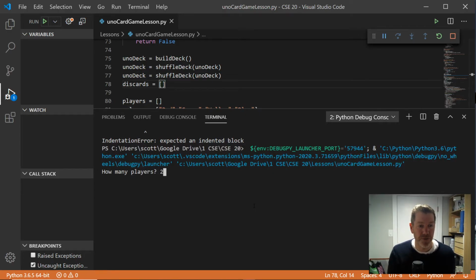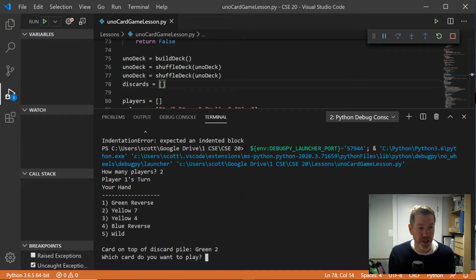Okay, here we go. So I'm going to go 2 players. Player 1's turn, it's a green 2. Now, it's got green reverse, which I could play, or I could play a wild. I'm going to try the reverse. Now with 2 players, what that should do is it should reduce our player turn to -1, which should then flip it back up to, what should that do?